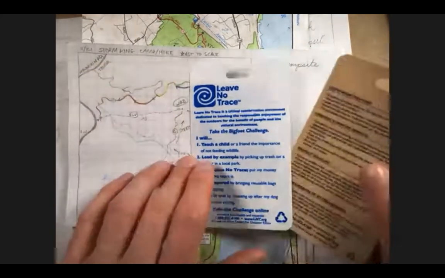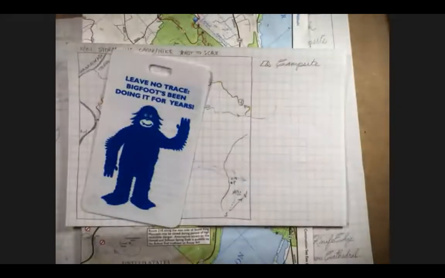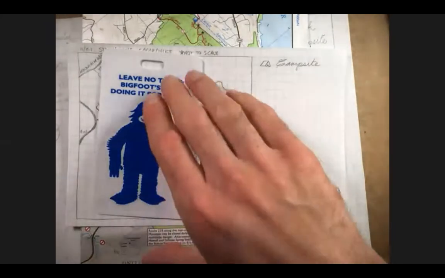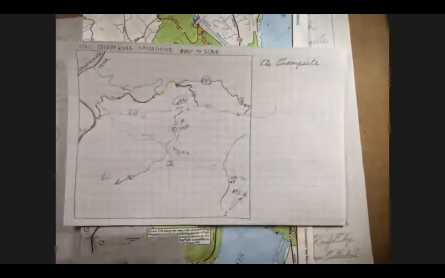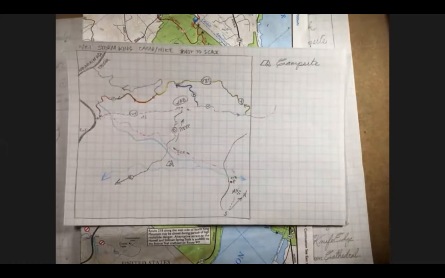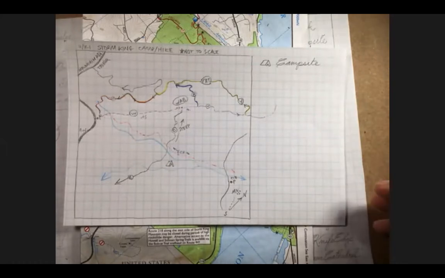It also includes wildlife. So when we experience wildlife on a hike, we experience it from a very safe distance. We do not engage with the wildlife. We do not touch or feed the wildlife. We admire it from a distance, and then we continue on our way.